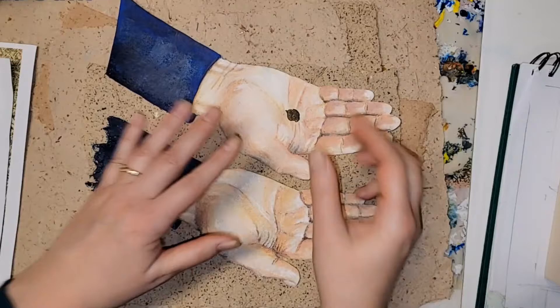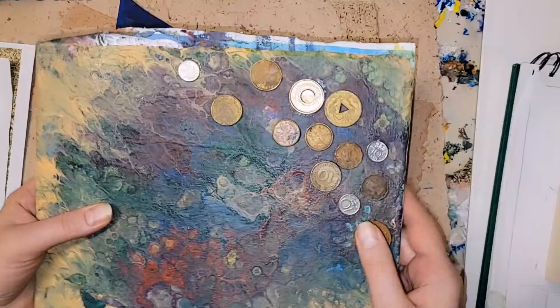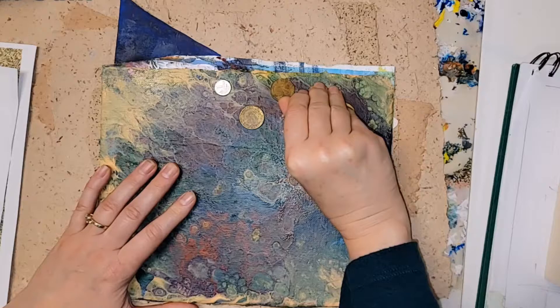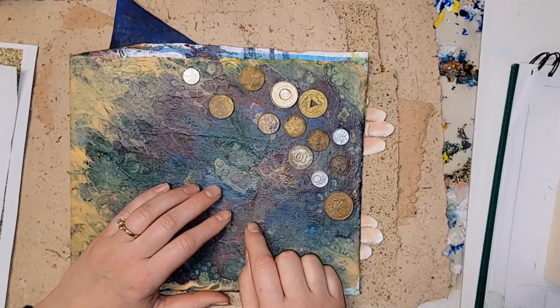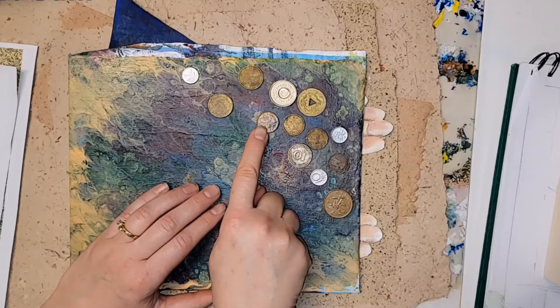I needed to make sure it was going to work with the coin and figure out what kind of glues to use. First I did it with just a canvas by itself, then I mounted it on a board so I could really test it. I tried different glues — I tried matte medium. The coins were able to just flip right off. And I noticed it's not a clean coin; it's old. Do I need to coat the whole thing? So then I'm gluing it to the coating. Some of these are covered with varathane, some with gloss medium, some with matte medium.